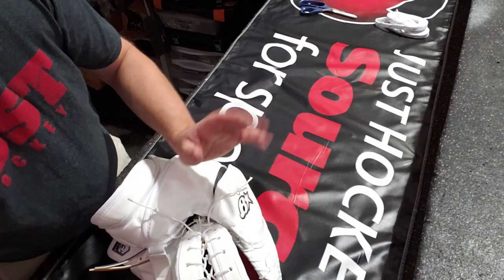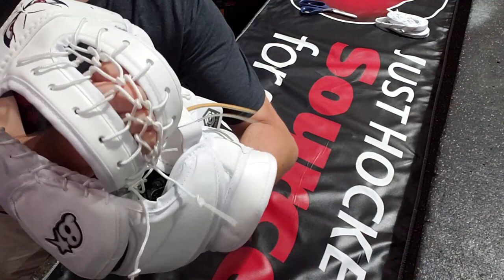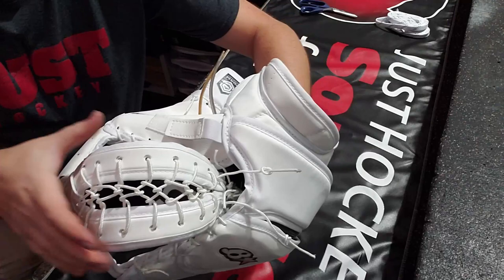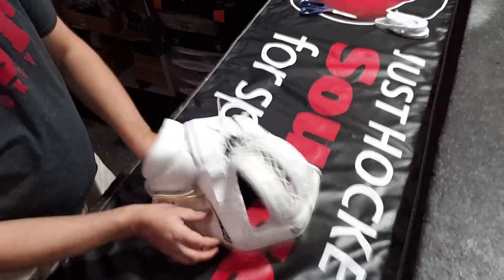So typically it's gonna sit kind of like that. And then when the puck hits, that's where you really see it open up. Pow. And that's what's gonna give you that nice break for the puck. Really cushion it nicely. And that's the middle.